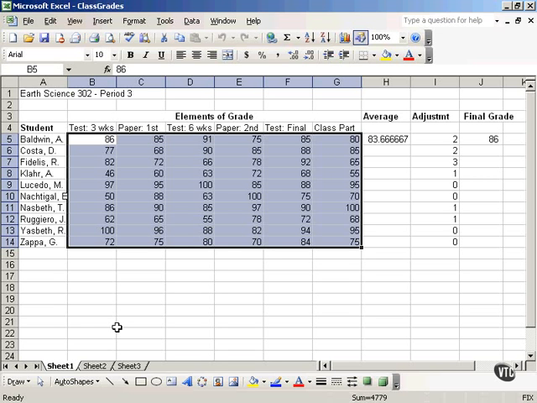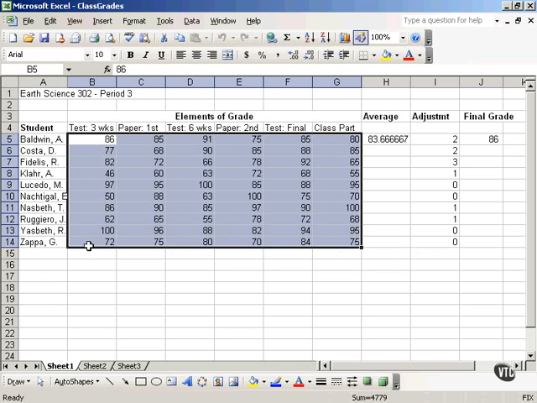Applying conditional formatting. In the last tutorial when we were talking about conditional formatting, I introduced you to this particular worksheet that has been set up so a teacher can track his advanced earth science students. And he wants to set up conditional formatting to alert him when some students are falling in performance. So for example, he wants to set up two different conditions.